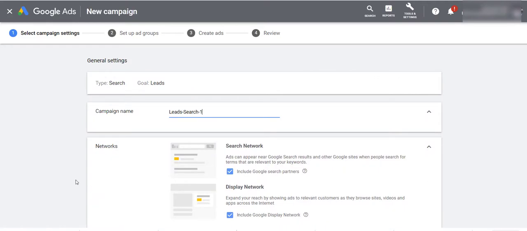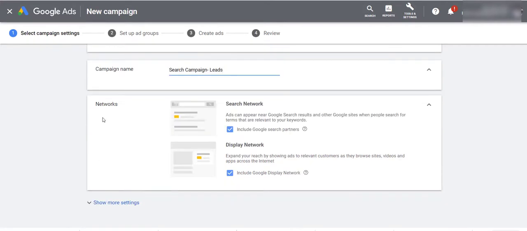Now you are creating a campaign, so name your campaign as it makes sense to you. Search campaign leads. Then for network, click on include Google search partners.